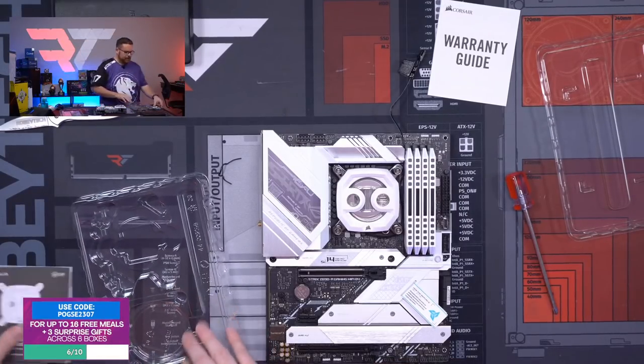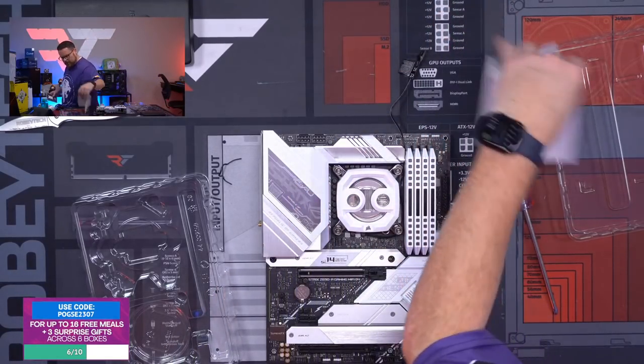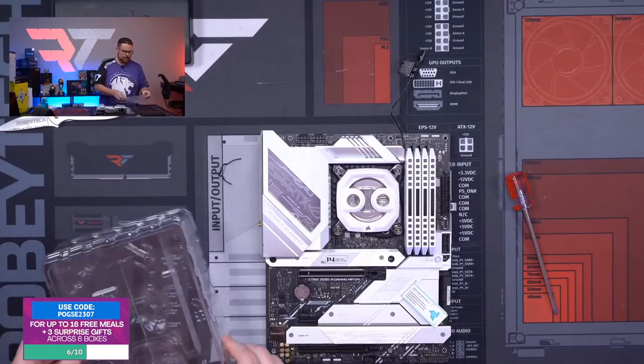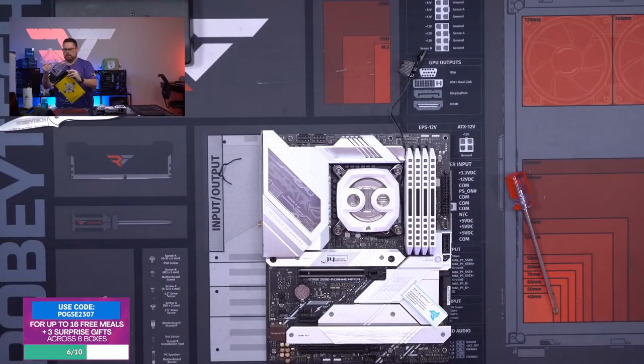Okay. First step is done. Finally on our progress towards the build. How's that looking, guys?